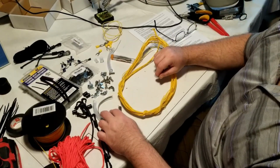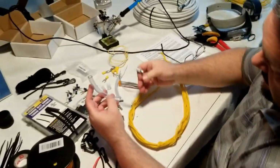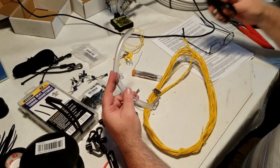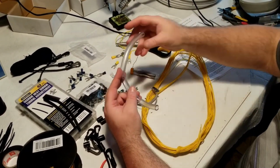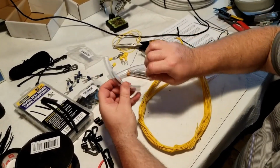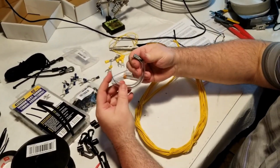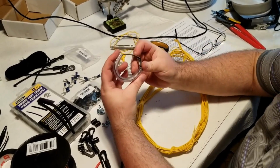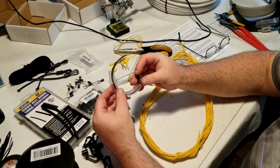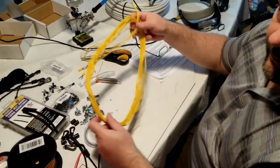All right, in this section, I'm just showing a finished section of the radials that I put together there. I did several of those bundles. I'm showing the tubing that Callum supplies with the kit. It's just the fish tank tubing, but you can cut that off. You've got the stainless steel hose clamps and slip it on, as you can see here, and it gives a lot of good friction to hold the pole sections together for those longer term deployments, but also helps protect the pole from the sharp edges of the hose clamps. So again, you cut those to length. There's plenty of that hose tubing in there to work with.